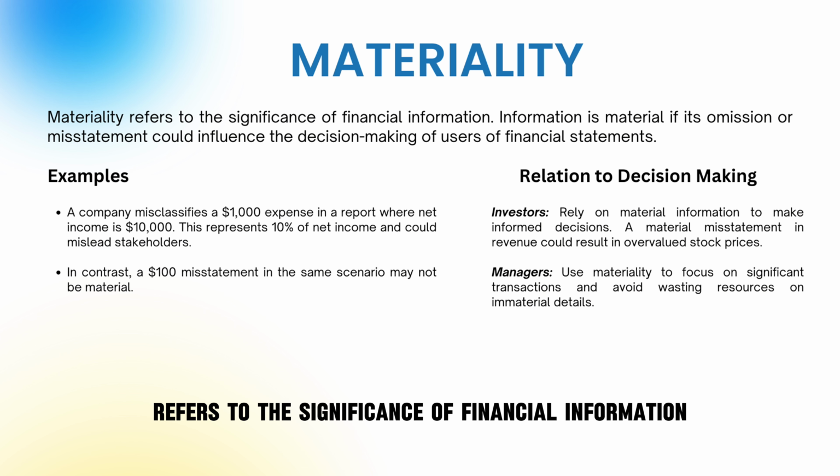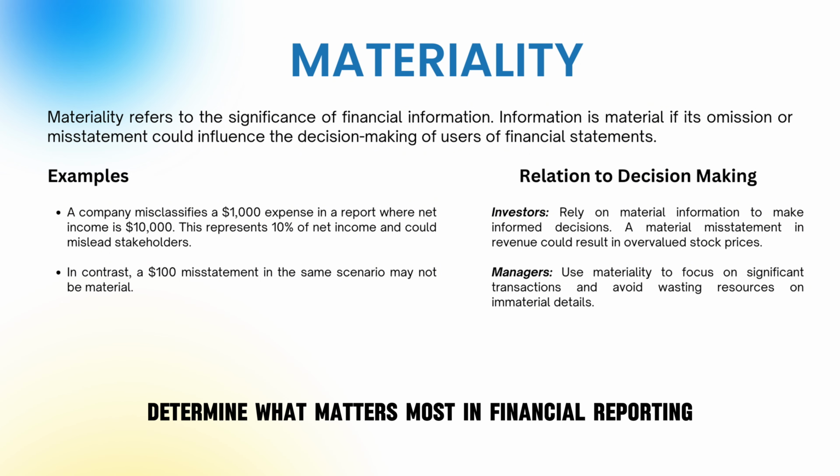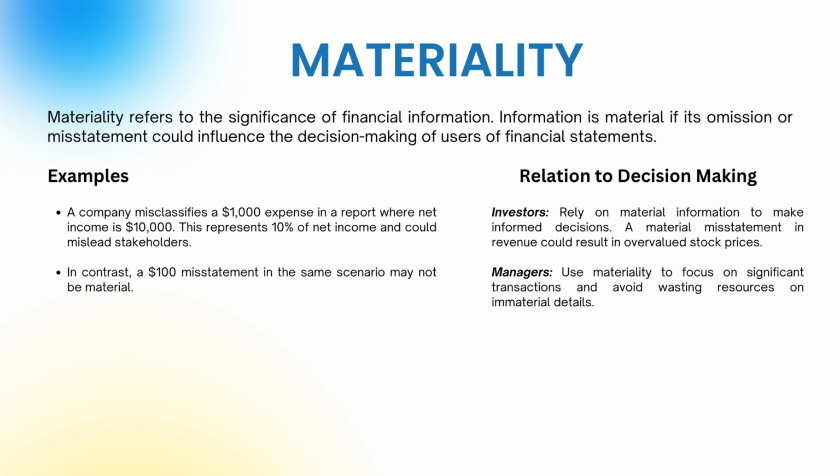Materiality refers to the significance of financial information in decision making. Information is considered material if its omission or misstatement could influence the decisions of the users of financial statements. In simple terms, materiality helps determine what matters most in financial reporting. Let's look at a couple of examples to understand this concept better.